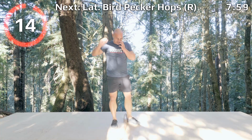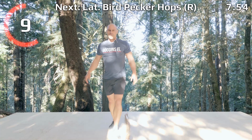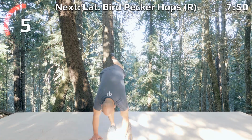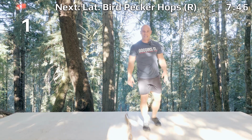Rest. All right, single leg, the right leg. This first one, lateral hops. So right foot stays down, hop over. Supporting on the right foot. One, begin.